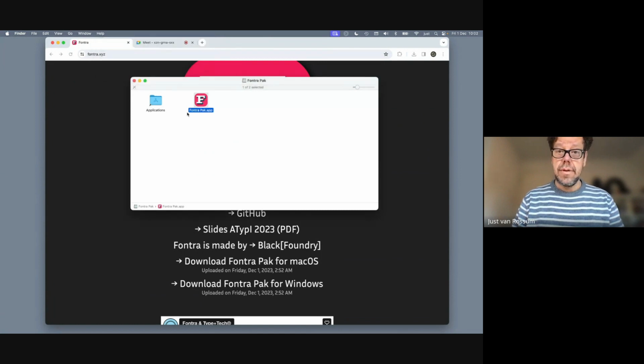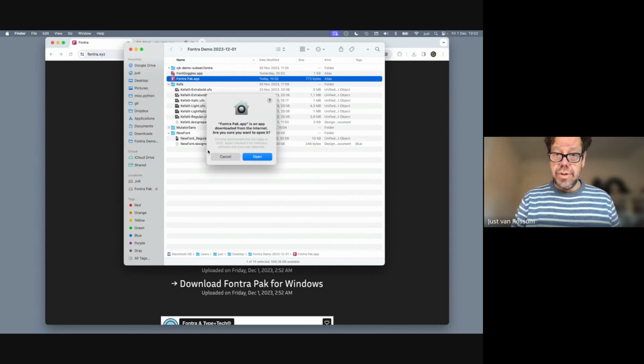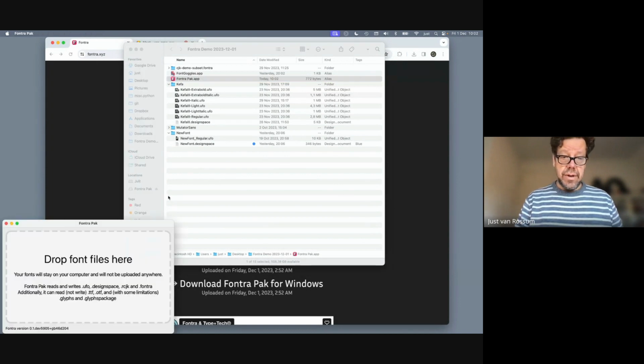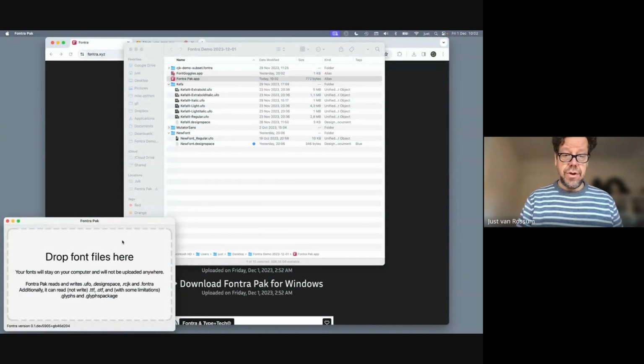And let me see, then I have an alias prepared. That's the same thing. We can start it up. So this is freshly downloaded, so you get a notice just as a brief reminder. And for the newcomers, we get a funny little application that only has a tiny window here where you can drop files. You can also drop files on the app icon.